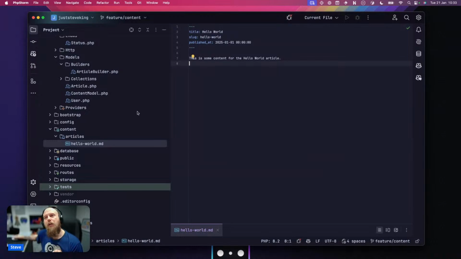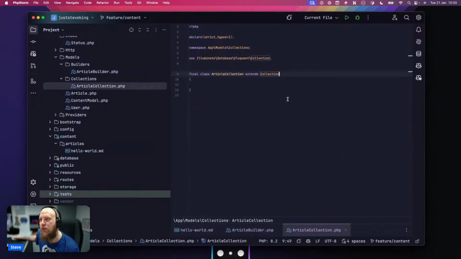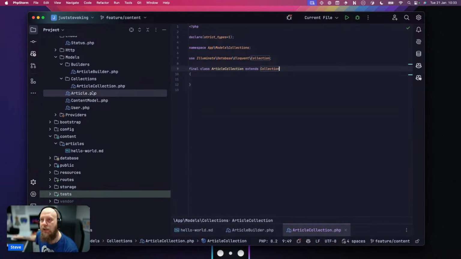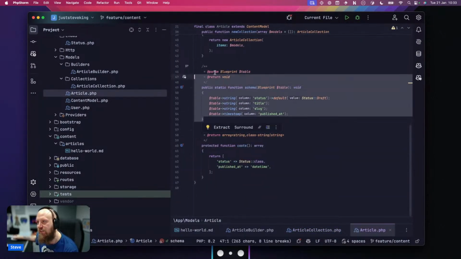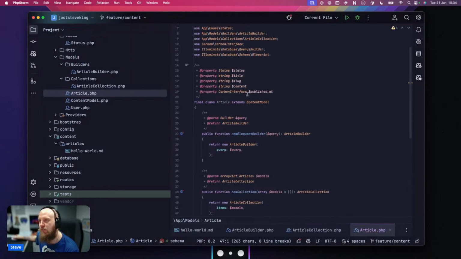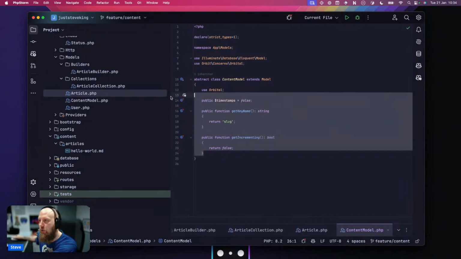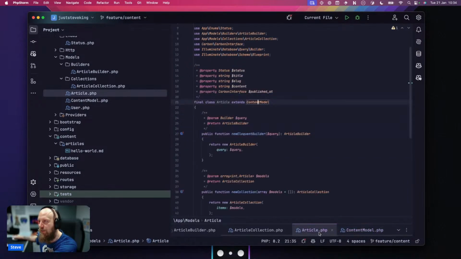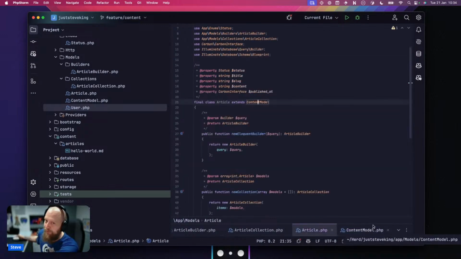We've got this article builder there. We've got this collection over here, and then our article model has got a few things going on where we're defining a schema because we're using Ryan Chandler's Orbital. So if we look at the content model, I can just default a few things and have these there. Have a database if I still want a database, not that I do.